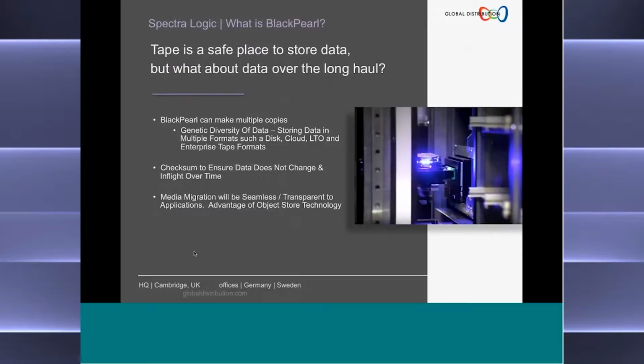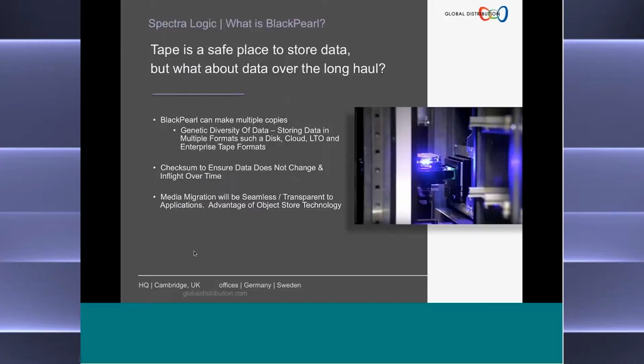Another thing to consider is that everybody knows tape is a great, safe place to store data, but what about over the long haul? What about over a really extended time frame? And this, again, is where Black Pearl can really help. Not only can it do the easy things, like make two copies of data on digital tape to make a secure copy, but Spectra Logic are also very keen to talk about something they call genetic diversity of data.